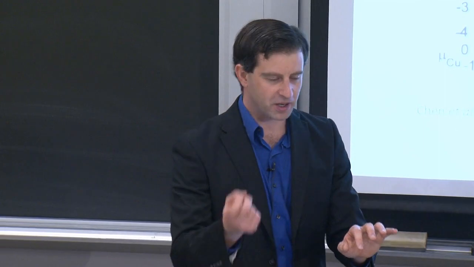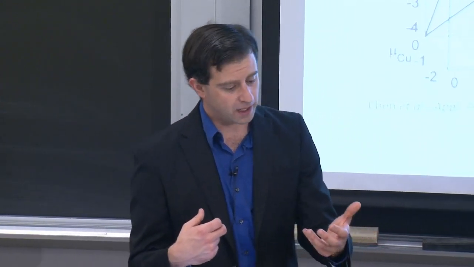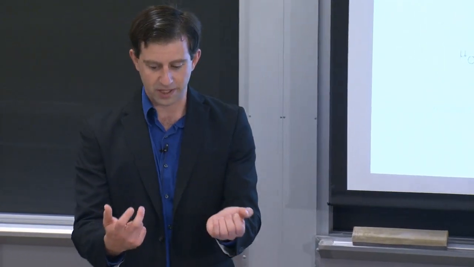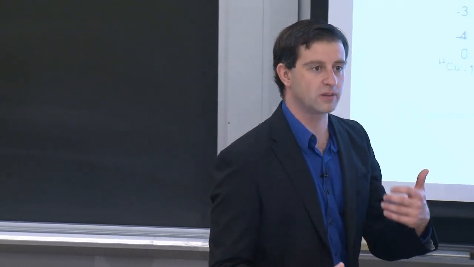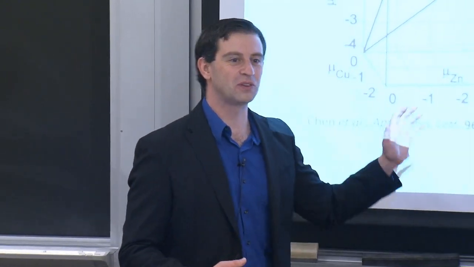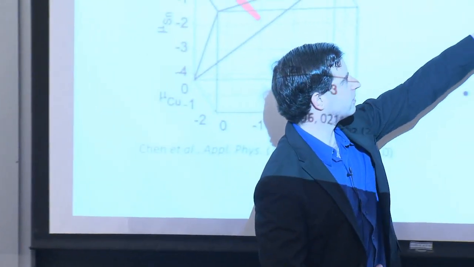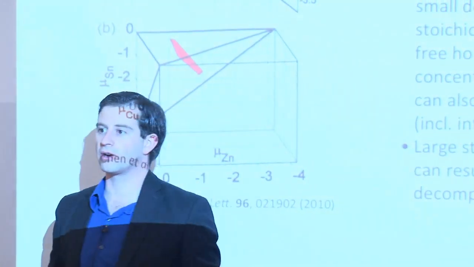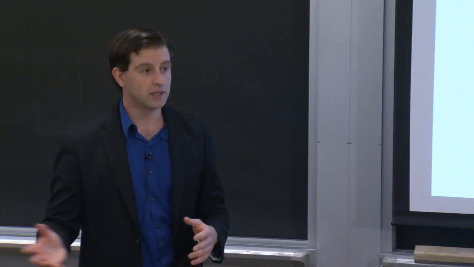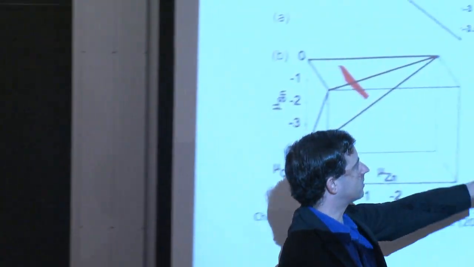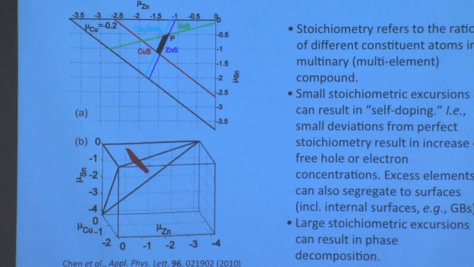Now we have one of our compounds in excess and the other one in deficiency. If we have a different number of electrons surrounding the atoms, we could wind up with an excess free carrier density. In other words, you could self-dope your material if you're unlucky. In other words, if the material system has a propensity for this. And you can change the free carrier concentration. And because the free carrier concentration is changing, you might even change your mobility. So there are some effects that can occur as a result of small excursions from stoichiometry.